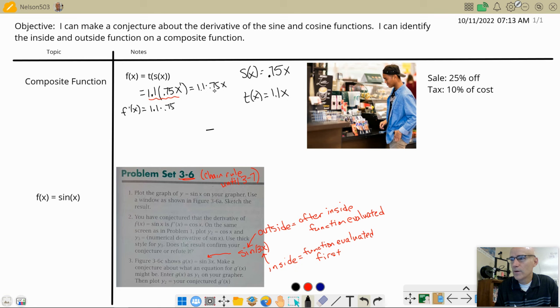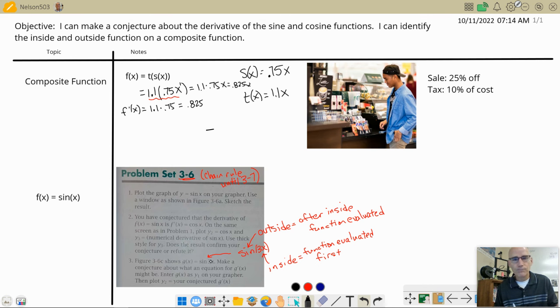Like 0.1 is going to be 0.075. So if I add that to that, it's going to be like 0.825, I think, maybe something like that. Let's call it 0.825. So you'd have 0.825x. Now we just have the power rule, and the derivative comes out to be 0.825. All right, I hope I made it clear. You don't need a chain rule for this, but you're going to need one down here.